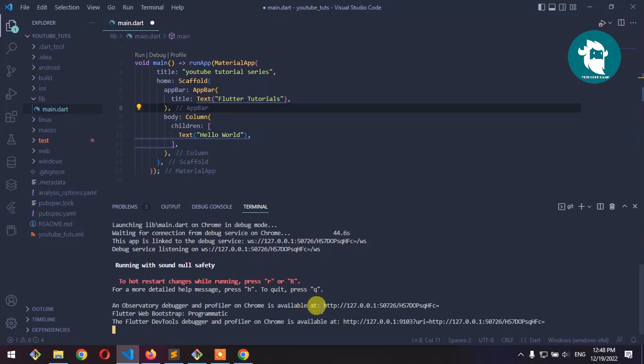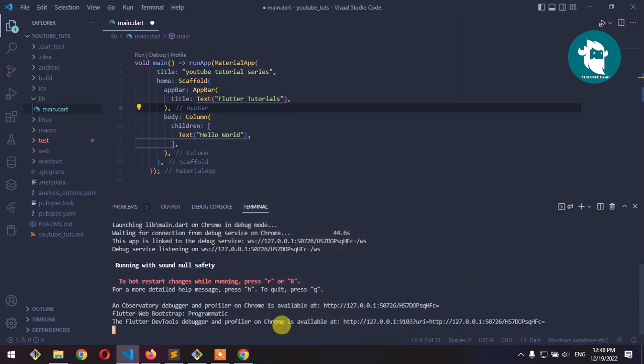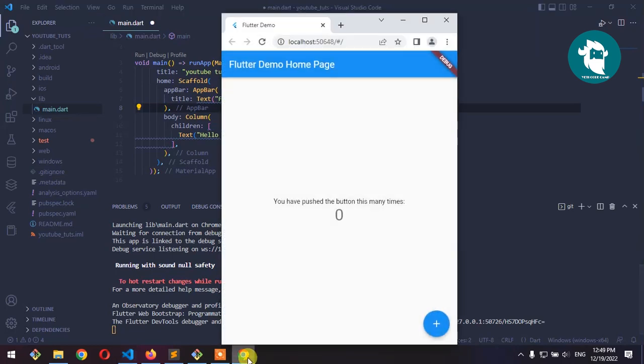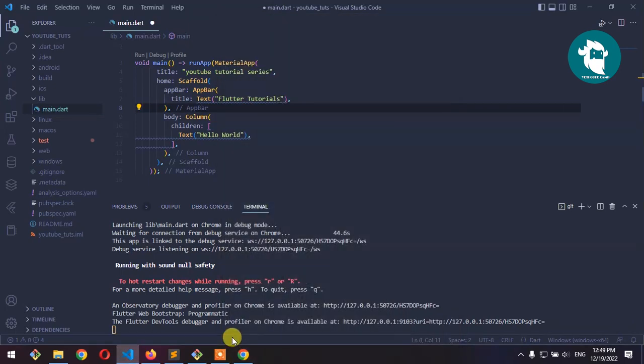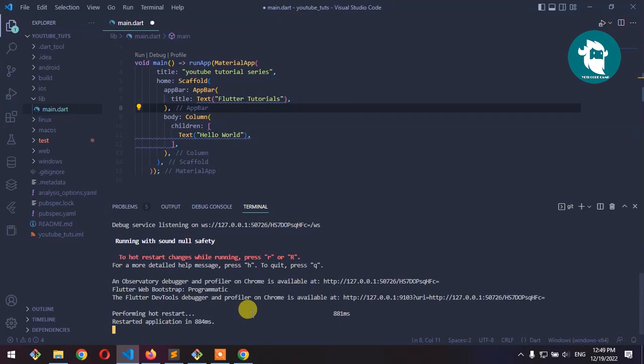So now our application is running, and we need to view changes. For that we can press R, which will reload the application on our emulator or device, or we can press Shift R, which will reload from the beginning of the app, from the splash screen, or close the app totally and open from zero. But with R it will just reload, and we need only reload. So let's press hot reload.